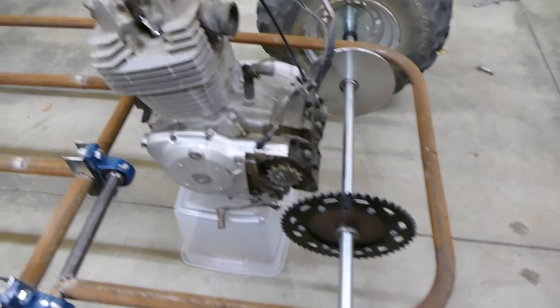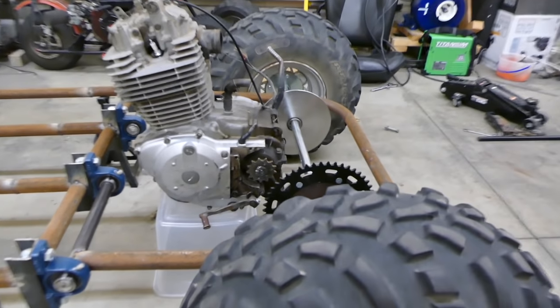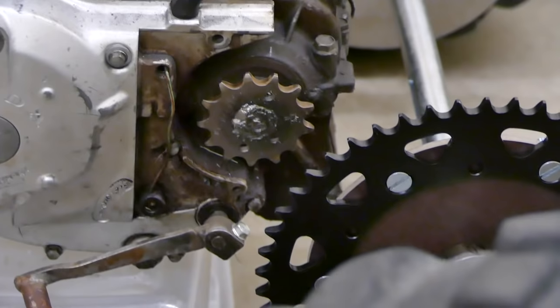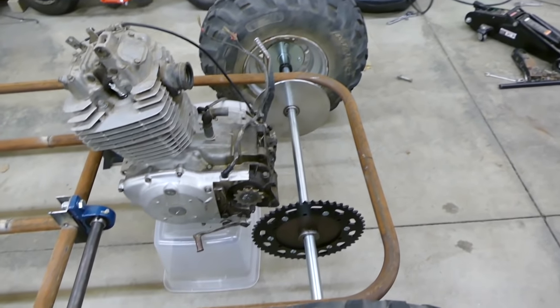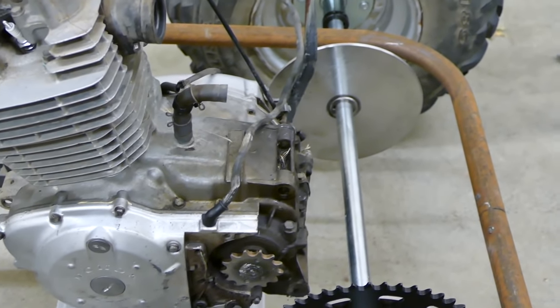Okay, this thing is a lot bigger than I thought it was, and now we have a slight issue, which is the sprockets are a little bit overlapped, and we're already almost at the end here. I can scoot it forward a little bit, but I'm definitely going to have to make some sort of chain tension or device thingamabob there, I don't know.